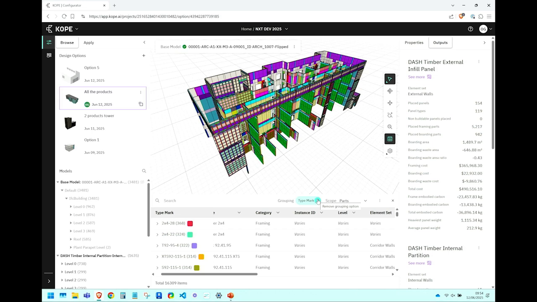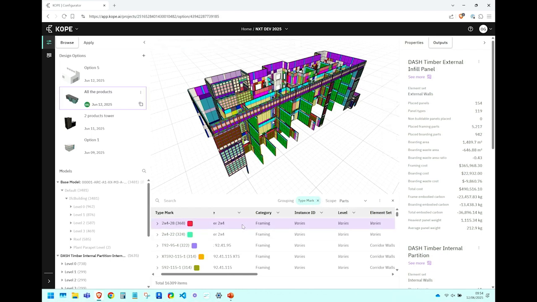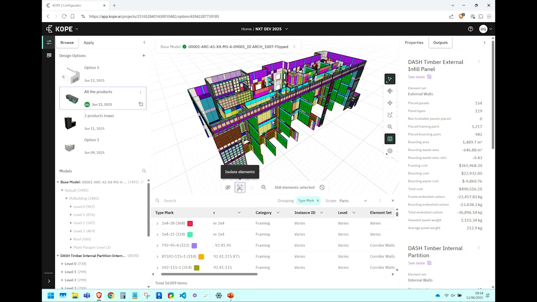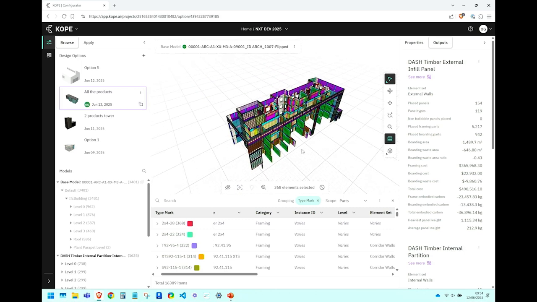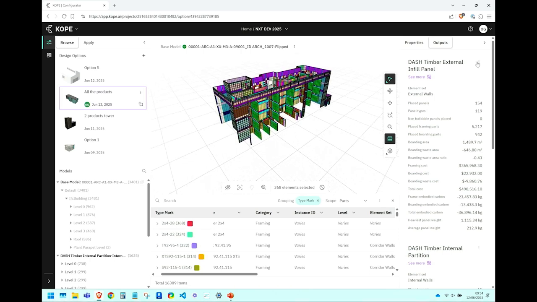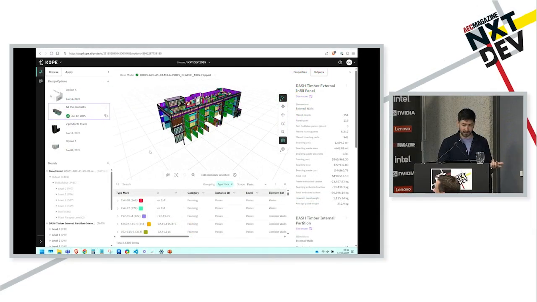So it's our tool to help you make the most out of, where are the least sustainable panels? What's the most expensive lintel in my project? You can very quickly grab them and go, look, I've got 368 of these guys. Where are they? You click isolate, and here they are. So yeah, the goal is to make manufacturing pretty easy. We could take any of these, export them to IFC, GLB, Revit, or Tekla, in a number of seconds.